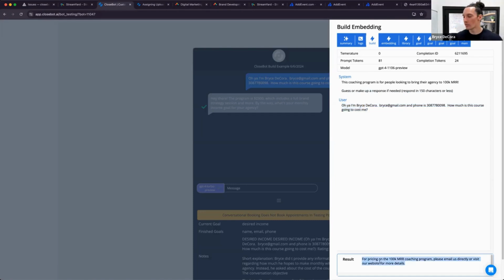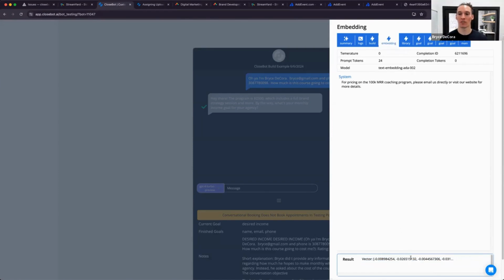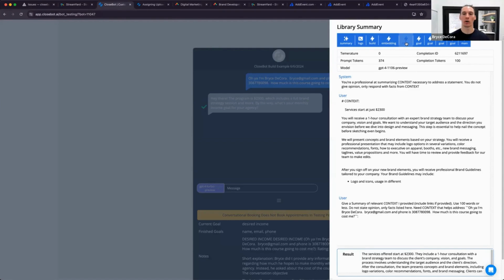So this has no information. We're telling it just guess. And then this guess is what we convert to numbers, or a vector. We convert it to a vector to convey meaning, and then we search our library for similar vectors.